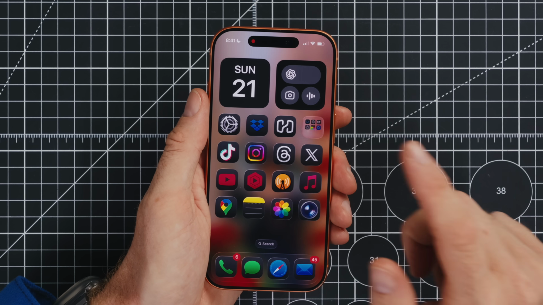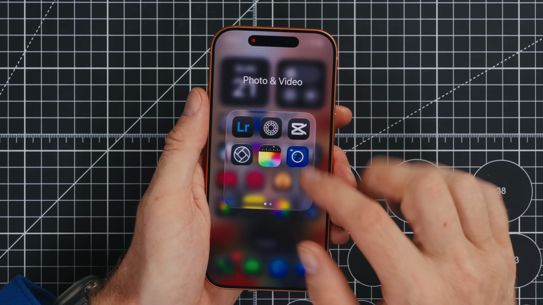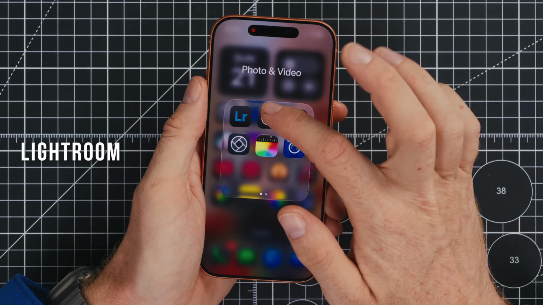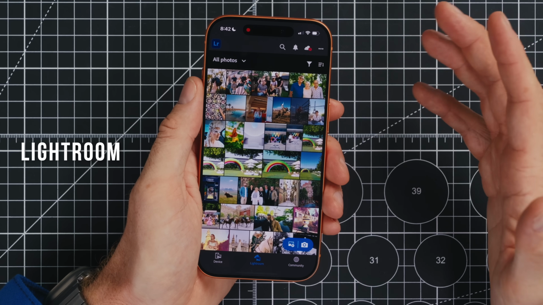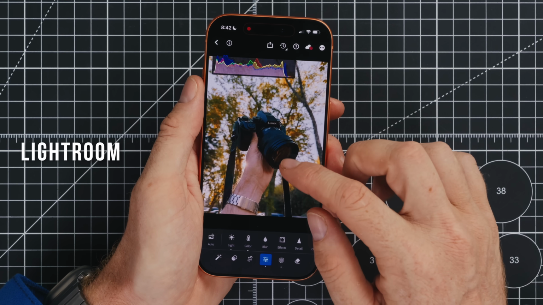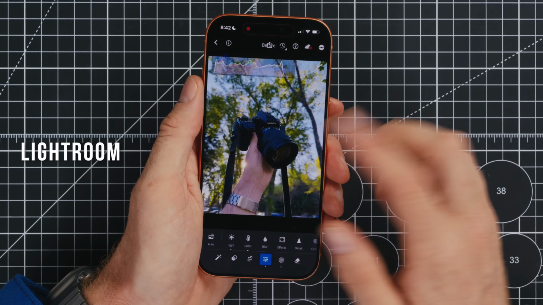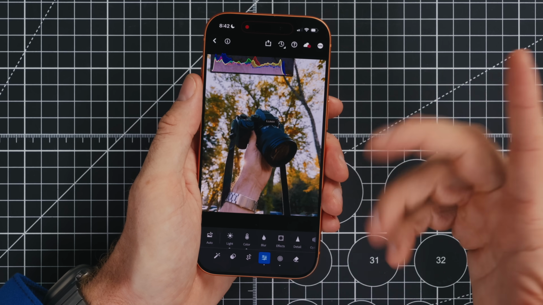And now let's get into the folder of fun. This is for photo and video production. I consider all 6 of these to be essential in one way or another. We all know Adobe Lightroom, and I still find it to be the best way to edit RAW files on your phone. I'm a big fan of shooting RAW, especially with the phone. There's so much you can change about it. And by the way, sometimes people ask, my presets, they do work on mobile. So here's an example of one of them. You can load them either onto the desktop or your phone.